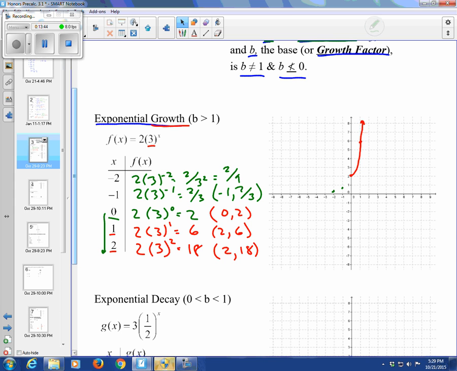Basically, as this exponent becomes more and more negative, we're going to keep on bringing 3 into the denominator and raising it to higher and higher powers. So we're going to get a denominator that's larger and larger. In general, we're going to get smaller and smaller numbers as x goes out to negative infinity. Now, there's no power we can raise 3 to in order to get a 0 output here. So really what we have is a horizontal asymptote of y equals 0 for our exponential function.